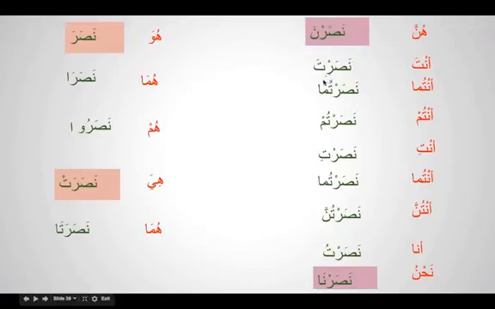And we got anta, which means nasarta, and these are all the parts of pronouns attached to the verbs: nasarta, nasartuma, nasartum, and that represents who is doing the action. Ta means you, tuma means you both, tum means all of you, nasartum all of you helped, ti is you, feminine, tuma, tunna. These are the fa'il. So this is the fa'al and fa'il. They always come together, can't be separated.